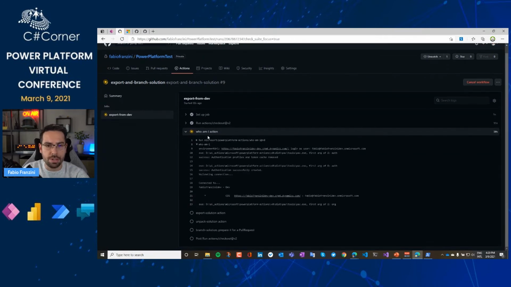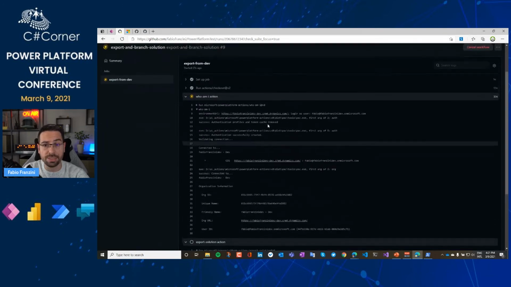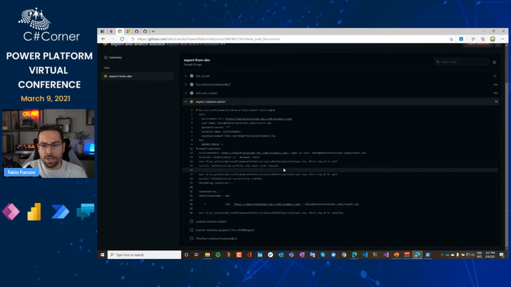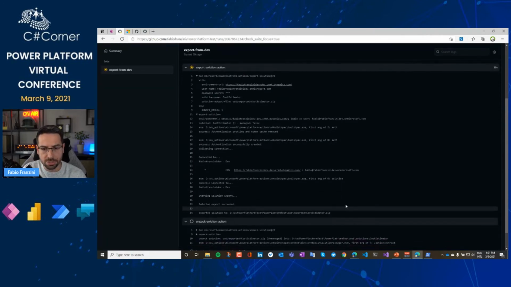You remember this action is to connect to a specific environment, and in this case, this is the URL of the dev environment. And then when the environment has exported the solution, we'll start the unpack solution action.